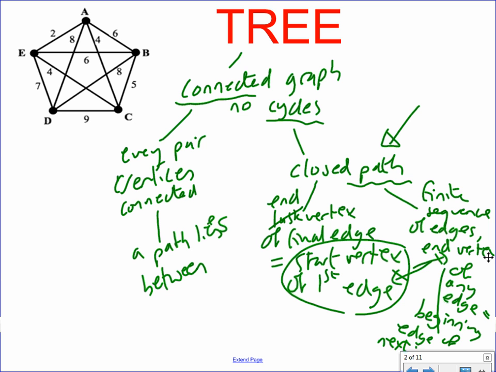So why isn't this a path, for example? If I go E, D, C, B, D, A, why isn't that a path? Oh, you can't repeat. Because you haven't gone from A to E. Well, I wasn't trying to do a closed path, I just was trying to do a path. So one of the really important facts of the definition of a path is no vertex can appear more than once. So I haven't repeated any edges. Right. But I repeated the vertex D. I see. Yep, so that's not a path. Done. Okay, so that's a tree, all quite complicated.